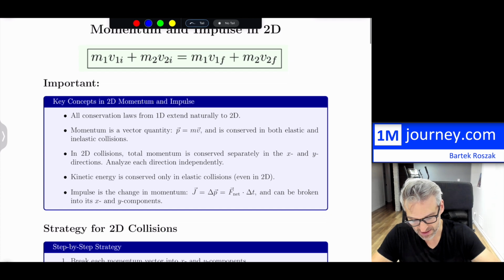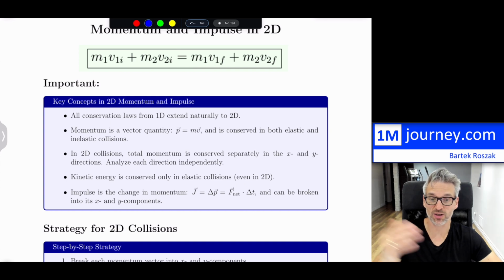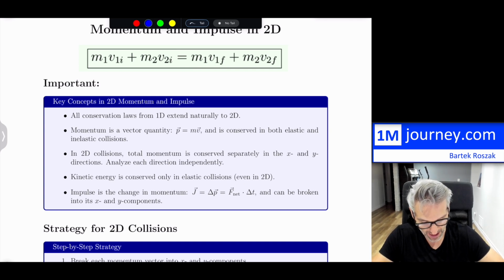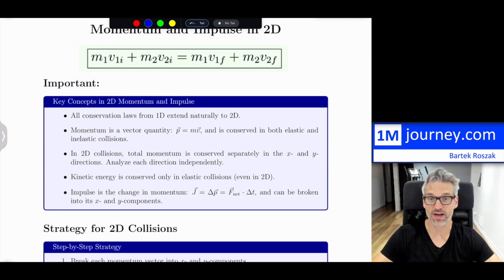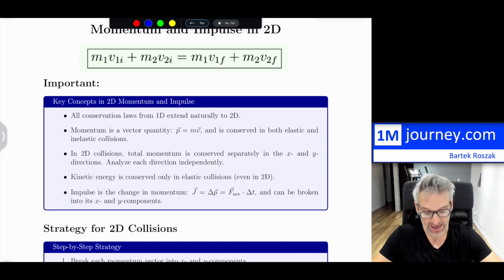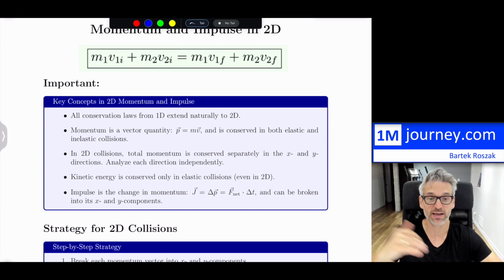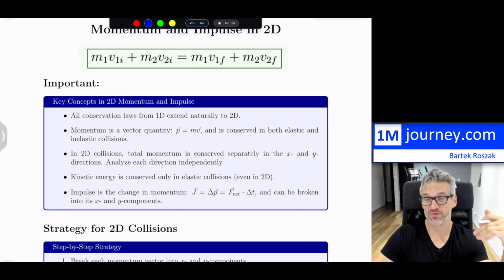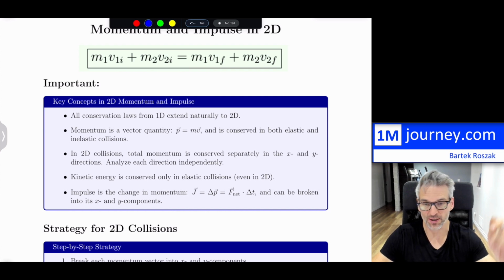Now, if you are breaking this down in two dimensions and in collisions in two dimensions, then the momentum conservation is going to happen separately, both in the x and the y directions. So now you're not going to have just one-dimensional conservation. You're going to see this formula in two cases, which is going to be in the x and in the y. If you were extending it to three dimensions, it would have been a little bit more annoying, but you would have also had the conservation law of momentum conserved in three dimensions, except you would be dealing with x, y, and the z direction.